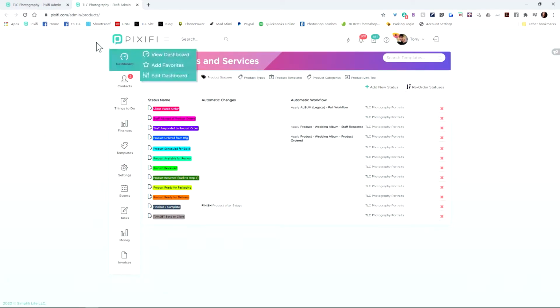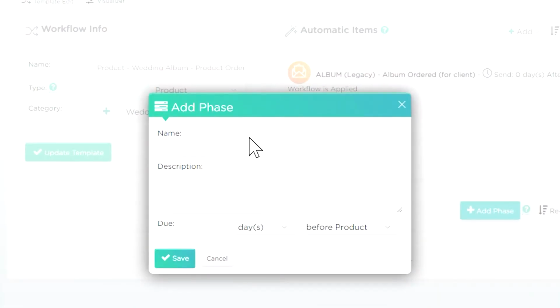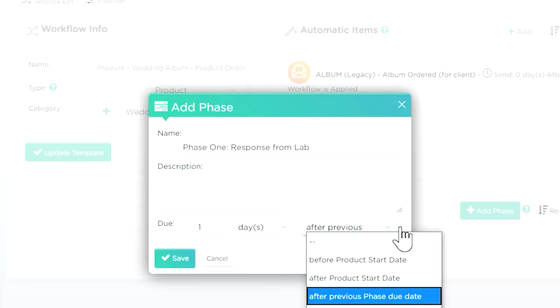So we're going to go back over here to our product ordered, which was our last status, and we're going to add a phase. We're going to add a phase 1, response from lab, and we want to make this 1 day after the workflow is applied.